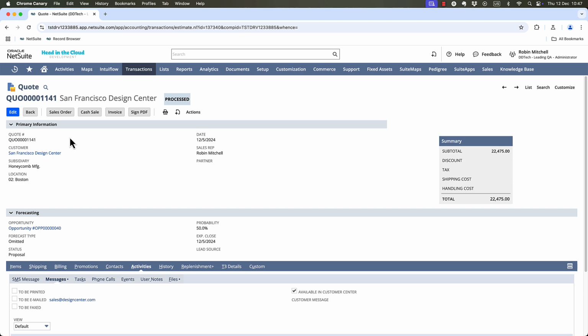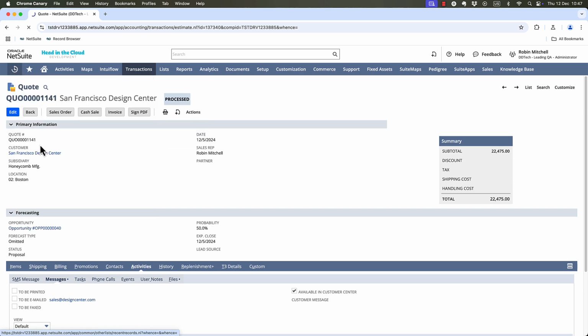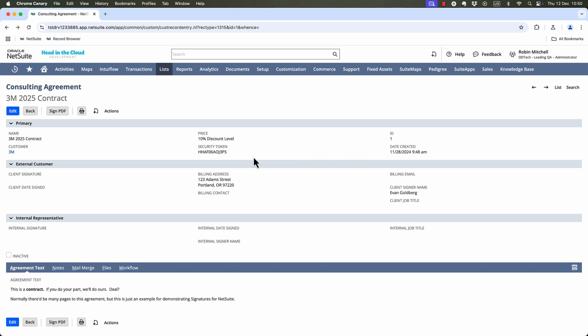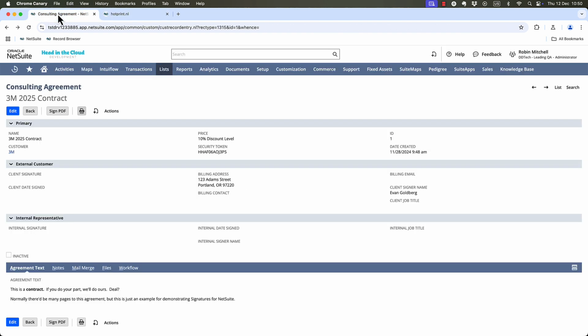So next, let's look at what it looks like if we have a custom record, maybe representing a contractual agreement. So here's our simple custom record that we want to capture the signature on. Right now, if I print it, the signature section is pretty much blank, despite a couple of pre-filled fields that I've entered values for already here. You can do that in case you know exactly who you're sending the agreement to. And you can pre-populate values that you already have to make it easier for the signer so they don't have to re-enter their full address, for example.